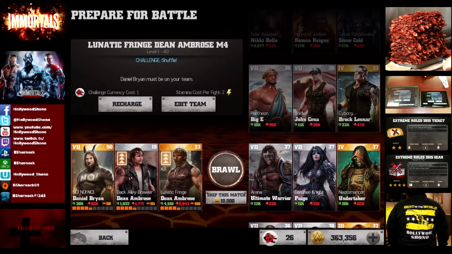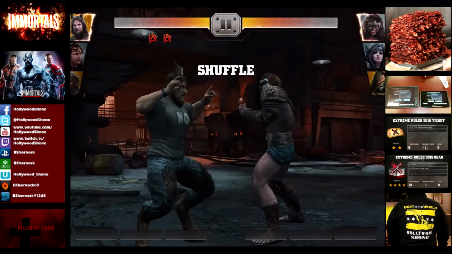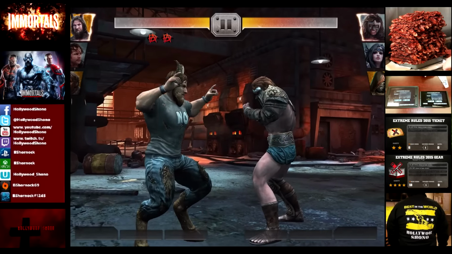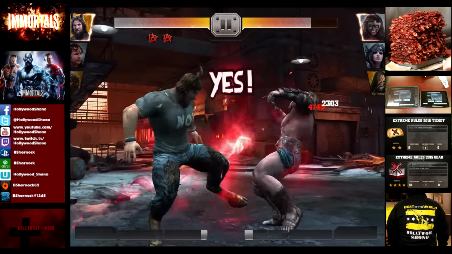In the sixth matchup, we have Challenge Shuffle, going up against Arena Ultimate Warrior, Banshee Knight Paige, and Necromancer Undertaker with 55,000 health. Cards gain a level of 37, and the gold card gains a promotion to Legendary 4. Skip the match is 10,000 credits. And we do have our second Money in the Bank proc in the fourth battle. It begins. Who will come out on top?